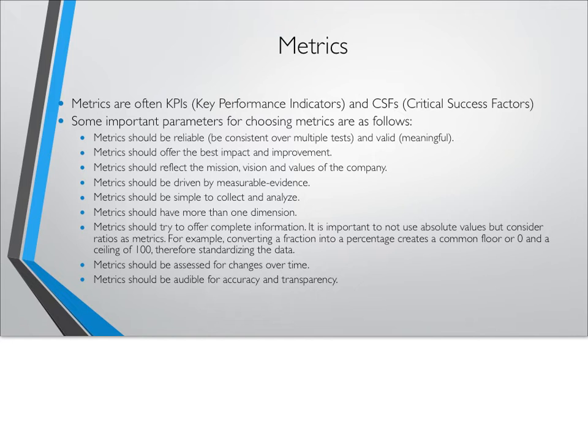Something that ties into, because if you end up choosing a metric that really does not work very well with the mission and the values of the company, then what's likely is that you're not going to have any kind of executive championship. Metrics should be driven by measurable evidence, so you should be able to measure it. Metrics should be simple to collect and analyze. Metrics should have more than one dimension.